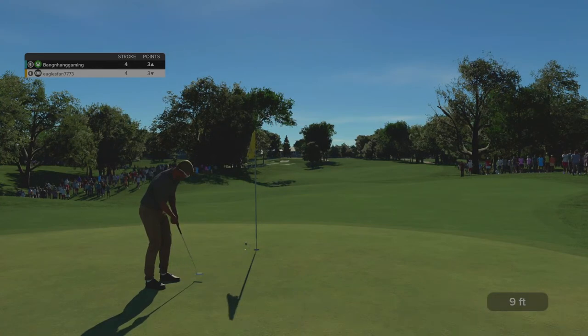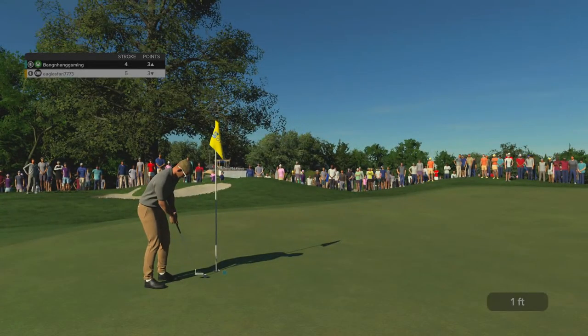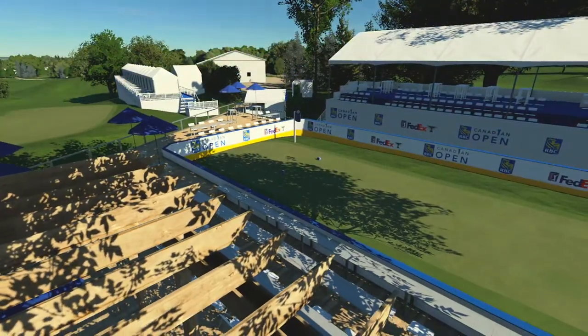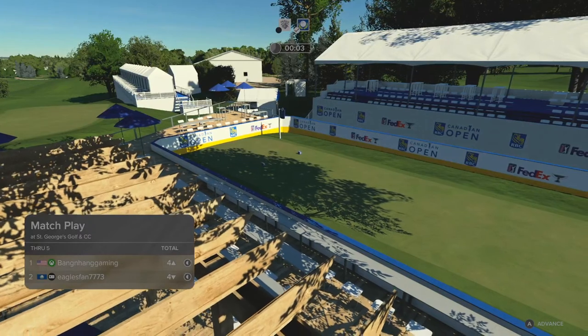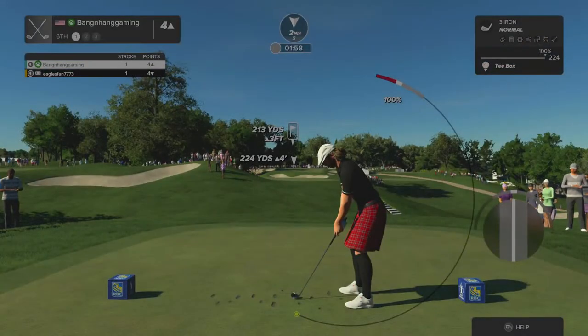Yikes, that went right by. And his bogey putt commences here. Oh! Ooh, man. Okay, this putt to go four up on your opponent. And after that, you're four up in the match. Hole number six.